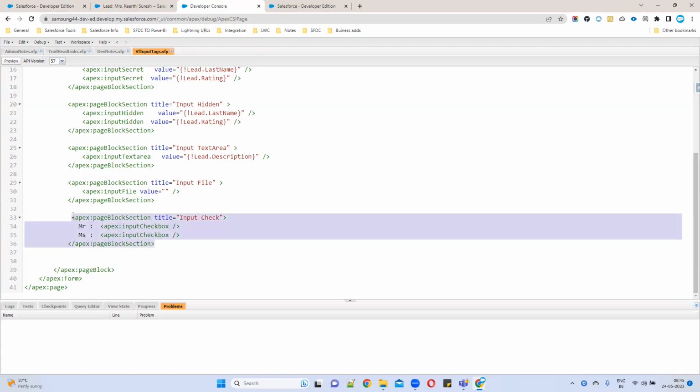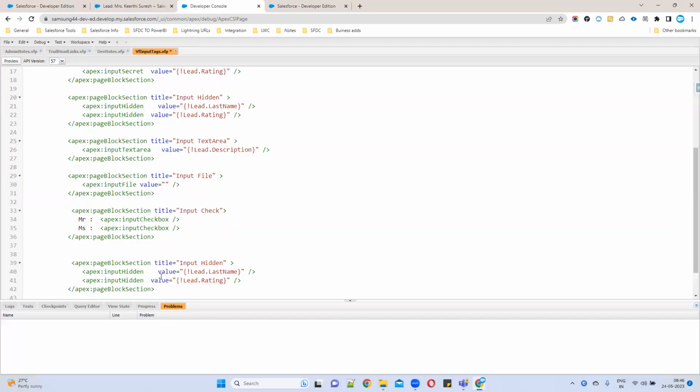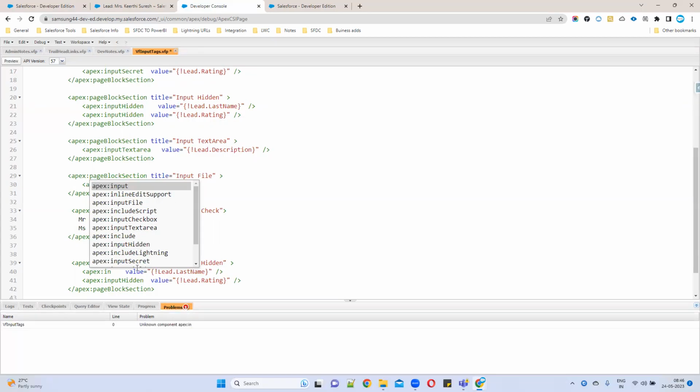So what else we have, madam? So why will we use all these tags? We'll use all these tags to enter the data. Yes or no? Yes. Not for displaying. Why will we use this one, madam? To interact with your page, either interacting with checkboxes or those things. So this is JavaScript, you can ignore this. You can use it in a Lightning web component file. This inline edit support, I'll tell you what it is later. Right, madam? That's it.